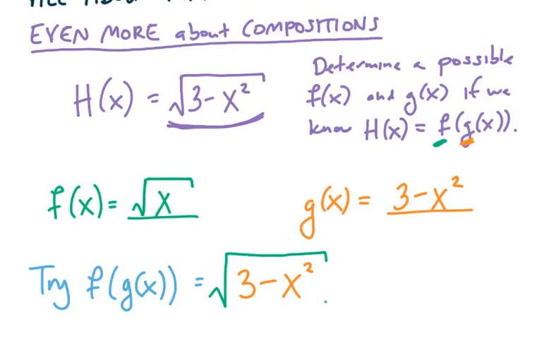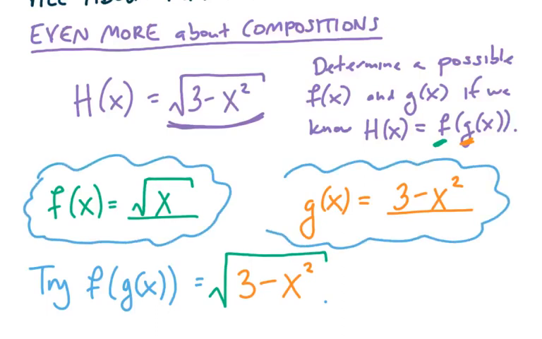Now that may have seemed kind of easy to walk through together. That doesn't mean problems of this sort are easy. So feel free to just take some time, make a guess at f, make a guess at g, work it out and see if you're right. So these are kind of puzzly problems. Since we found f and g successfully, again, the goal here was find an f and a g. We did. So this would be our solution for f. This would be our solution for g.